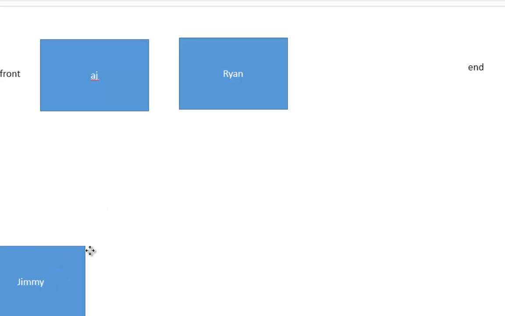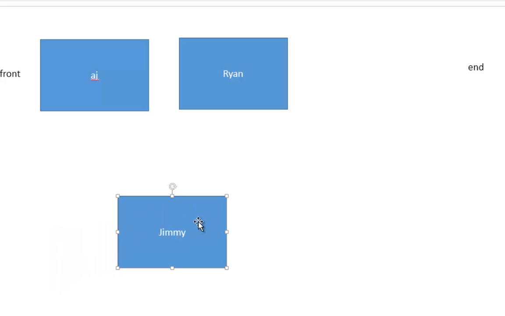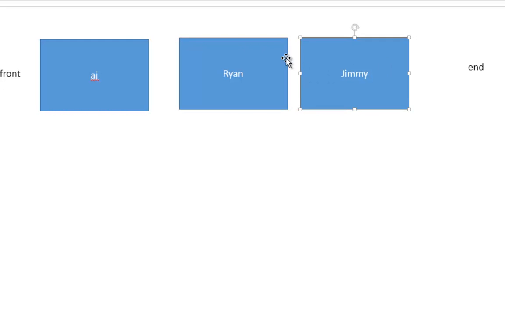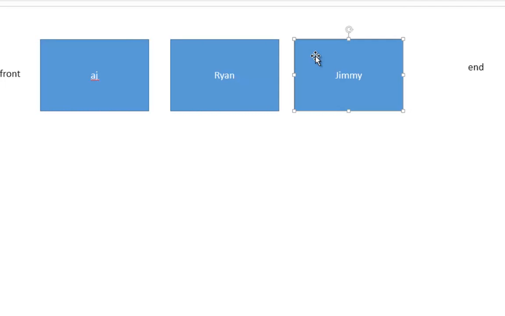Again, just to reiterate, if I wanted to put Jimmy back in the queue, I could only onQueue him to the end again, as the typical line goes. So a queue is really easy to think about because usually you use lines a lot, and you can't really cut the line in any way.